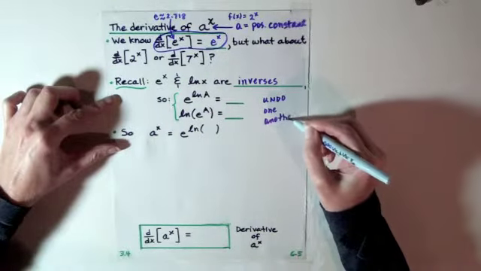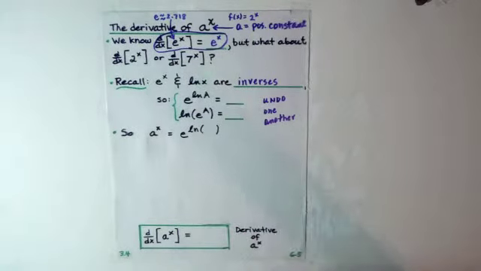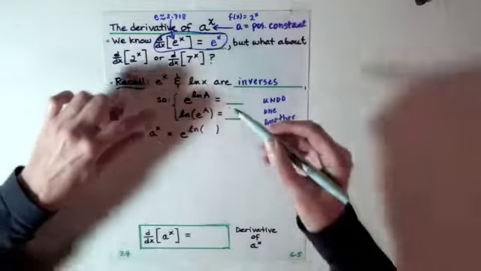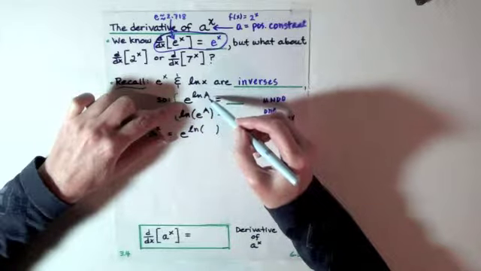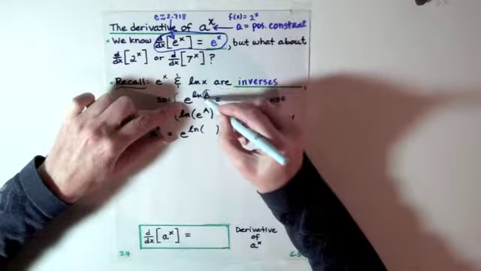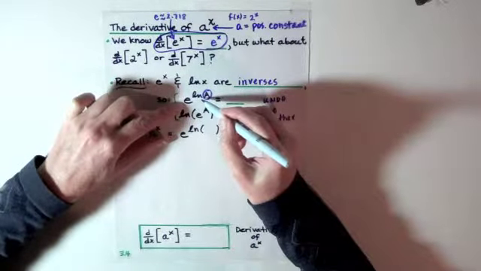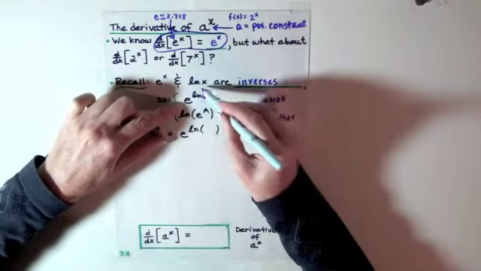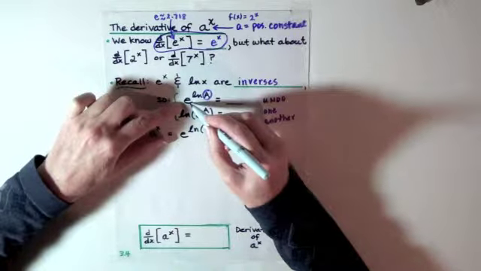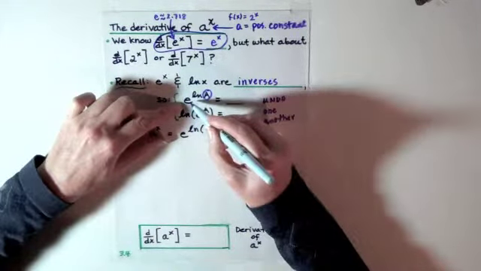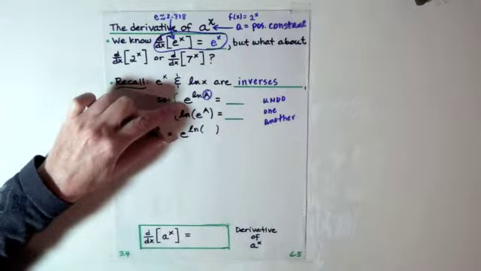And what do I mean by saying that those functions undo one another? It means that if I compose them, they exactly undo the effect of the previous function. So let me explain what I mean by that. If we look at e to the ln of a, notice what's happening here. I start out with some expression a. I plug it into the natural log function ln. And then I take that output, ln of a, and plug it into the e to the x function. So ln of a goes inside the e to the x function. I've really composed e with ln, and my input into this composition function is a.